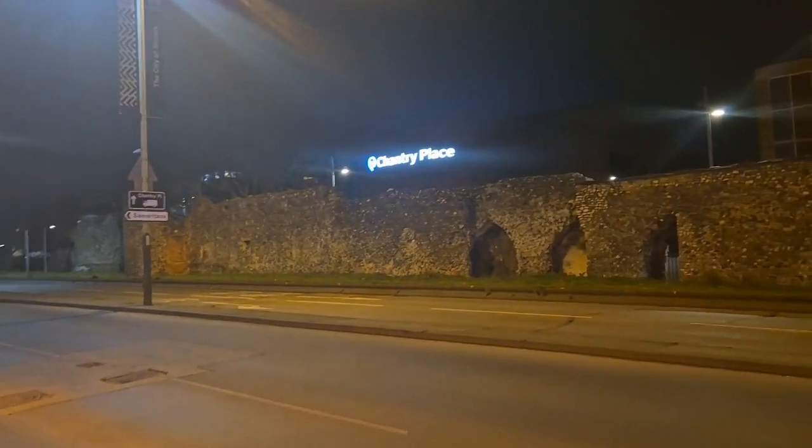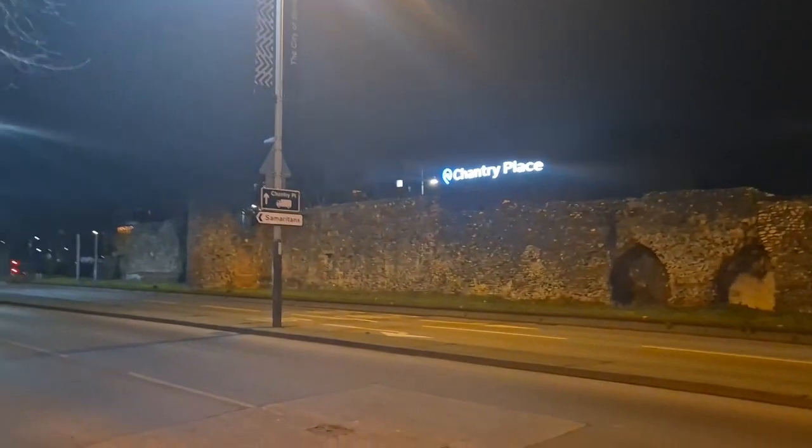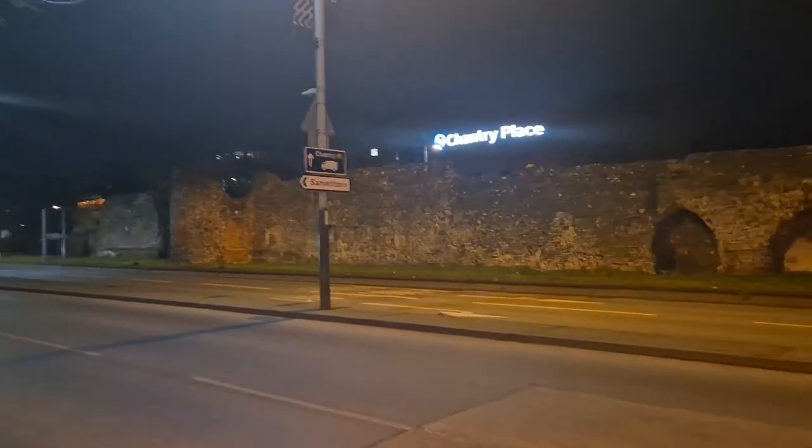So you walk around a corner, and probably the biggest remaining part of what they refer to as the city wall. There's the old castle grounds, the old castle wall. They refer to it as the city wall, and it is intact on this part. It's an impressive old structure and an impressive old wall. So yeah, never say I don't take you there. They're waving at me there. Never say that I don't take you on a little bit of a history tour, as well as doing the pubs and show you some of the sights of a town and city that we're in.